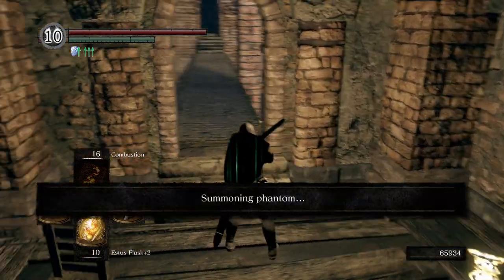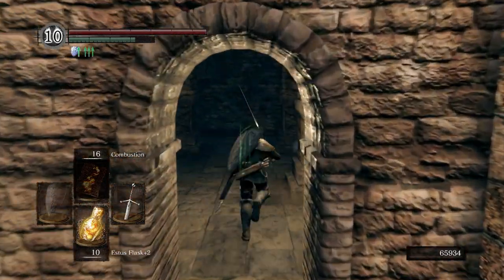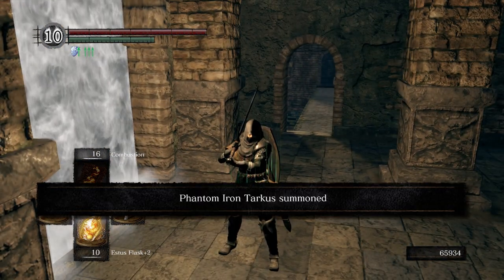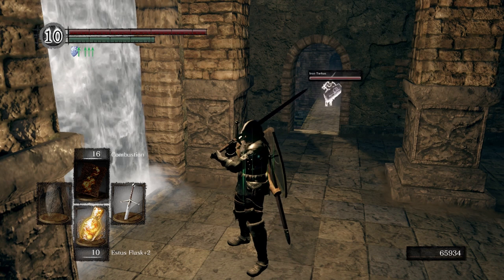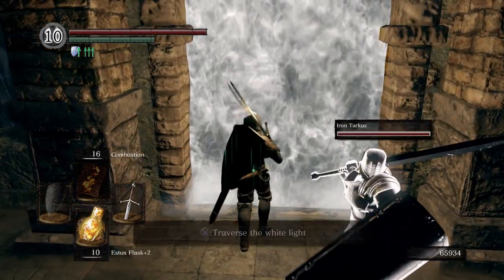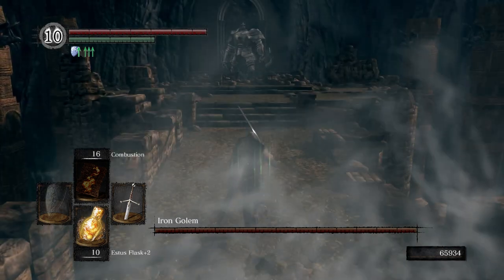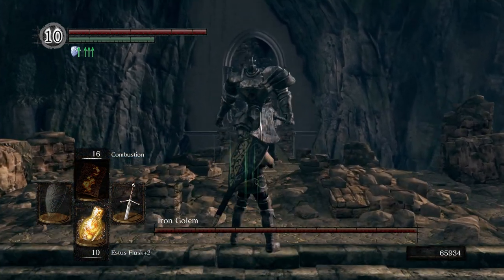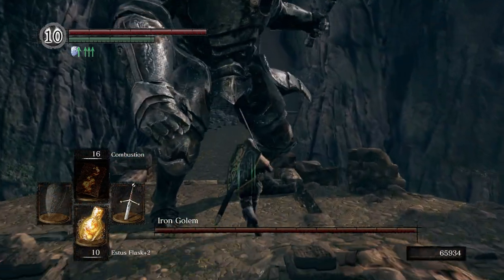We'll summon in Black Iron Tarkus. Black Iron Tarkus can solo this boss by himself. Legit. We're just going to wait for him to come over here. He's kind of slow because of all his armor. Let's go through the fog wall and fight the boss. Be really careful when you go towards the boss. He has an attack he's going to shoot out right at the beginning. Just don't let him grab you and don't be right in front of him when he swings his axe and you should be all right.